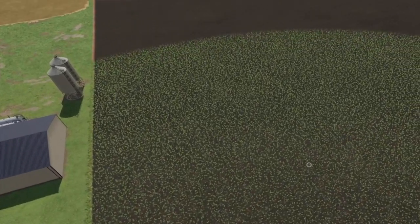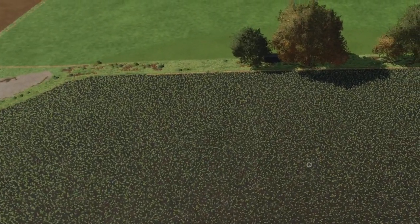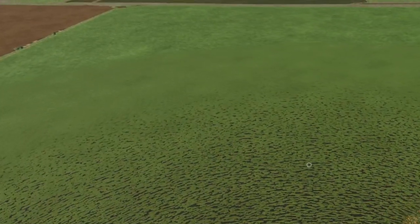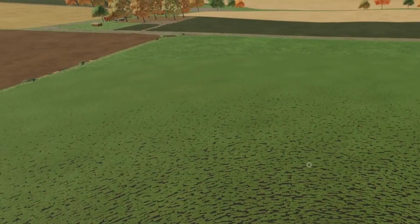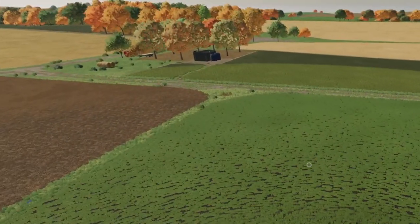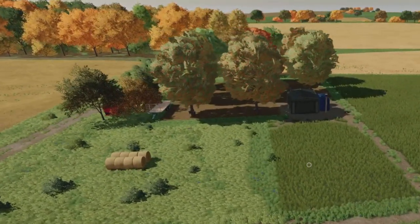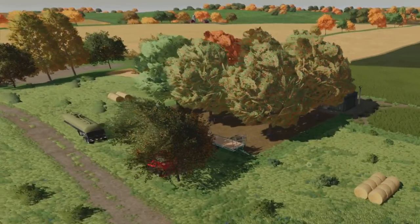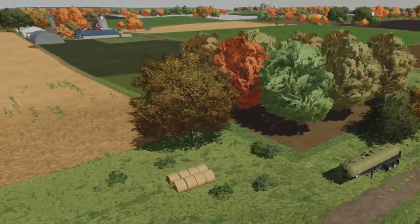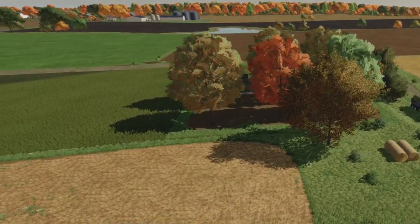All right, so we'll go ahead. There's our bee box there. And yeah, between those trees. I don't want to hit the trees. I'm going to head over here towards the west place. There's our maple production down at the south end of the field there. Straw bales, our old bale trailer, our half pipe trailer with stones, our slurry trailer, some more straw bales that we can get rid of.